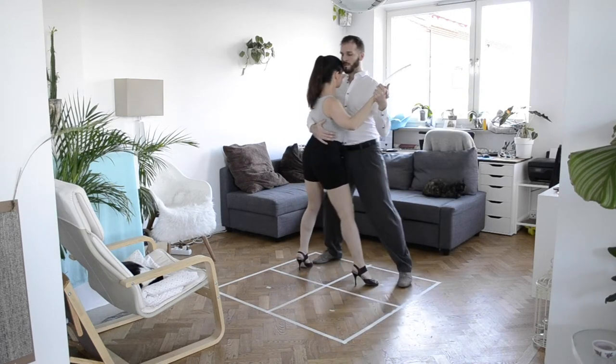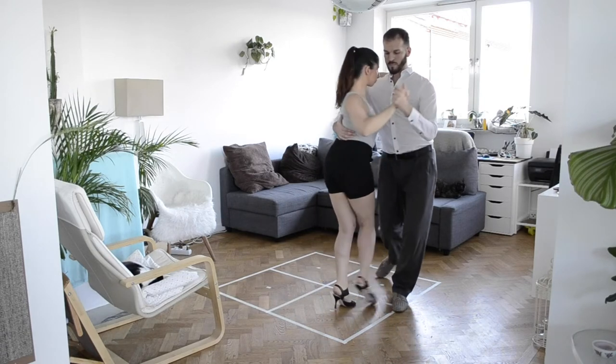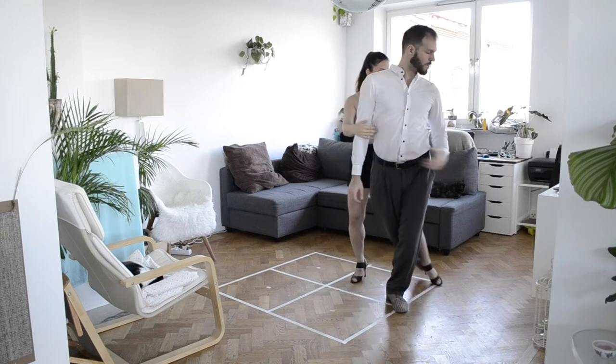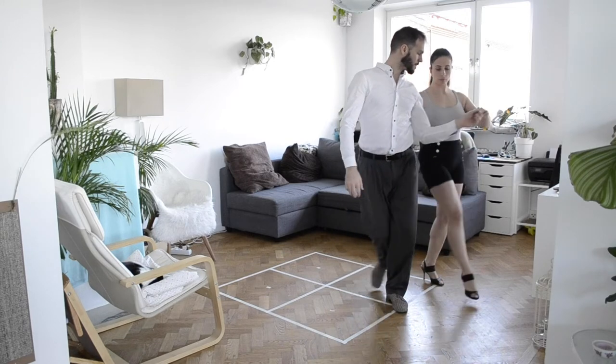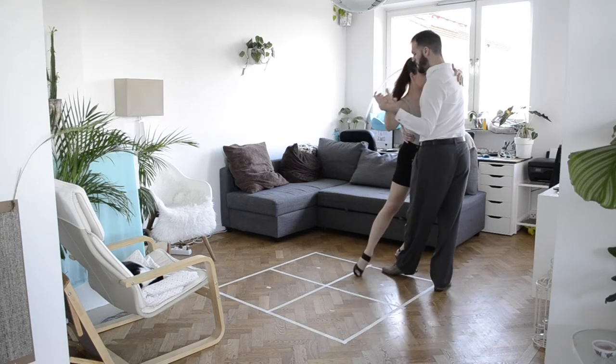For the third sequence, the most important thing is for the leaders to make sure that they maintain the triangles while doing the barrida. We will talk about the triangles in a while. And also here, change weight two times before entering the sacada. Finish again with a barrida.